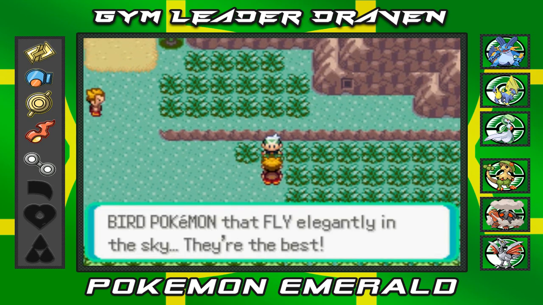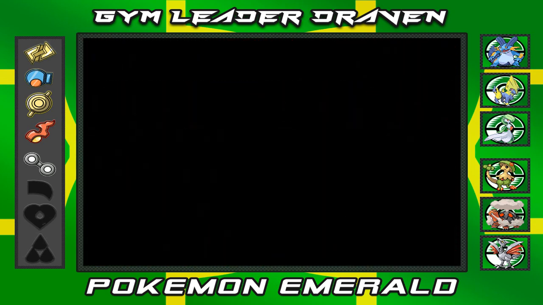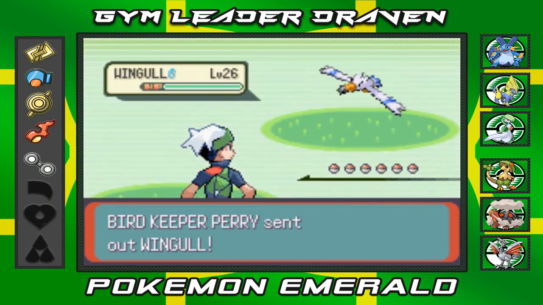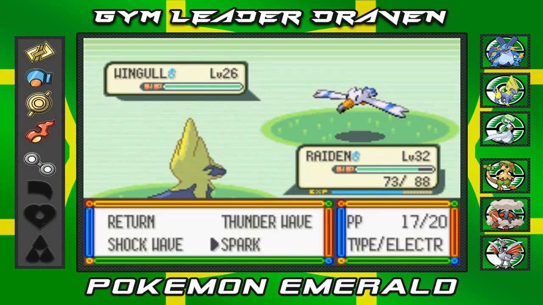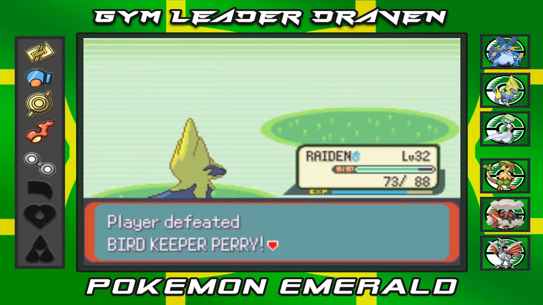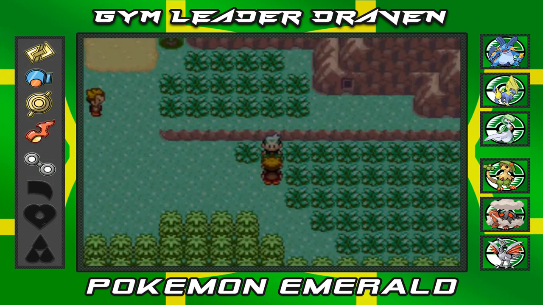Bird Pokemon that fly elegantly in the sky, they're the best. Alrighty, okay, let's do this. So here we go, Bird Keeper Perry wants to battle, and he's coming out with his Wingull, and I'm going to come out with Raiden the Thunder God. Thunder God going with a Spark Attack. Alrighty, there we go, and no more Wingull, and that's it. Wow, that was rather uninteresting. Yes, you crashed. You crashed badly, buddy.